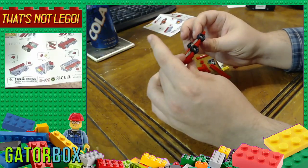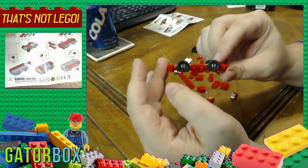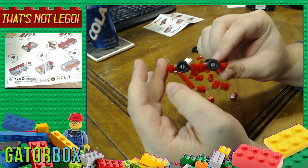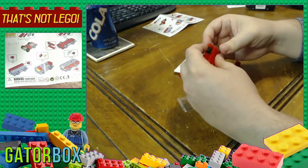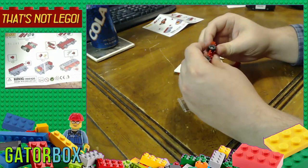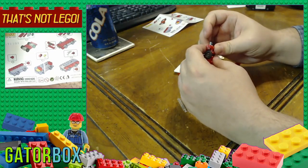This is definitely not straight. Can you guys see that? You guys see how warped that is? It flexes across the middle. That's not normal. Again, I don't know how much of this is because we slammed them together a bunch either, so I'm not actually sure.